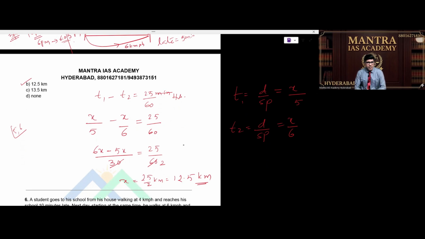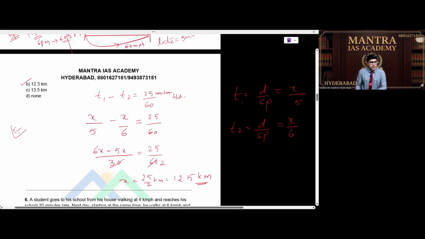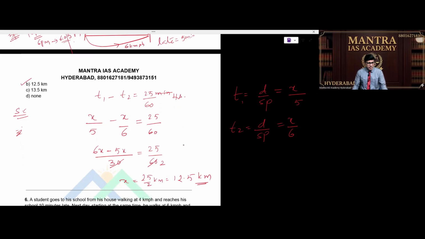Now a beautiful shortcut is there for this problem. How to do it? I'll tell you the shortcut for this question, beta. Observe. Majority of shortcuts, of course, we have in time and distance, my dear. The distance which I need is called as the required distance, RD. RD is equal to first speed into second speed by difference of speeds, S2 minus S1, into difference in arrival time. I have taken the simplified format of DAT, difference in arrival time.